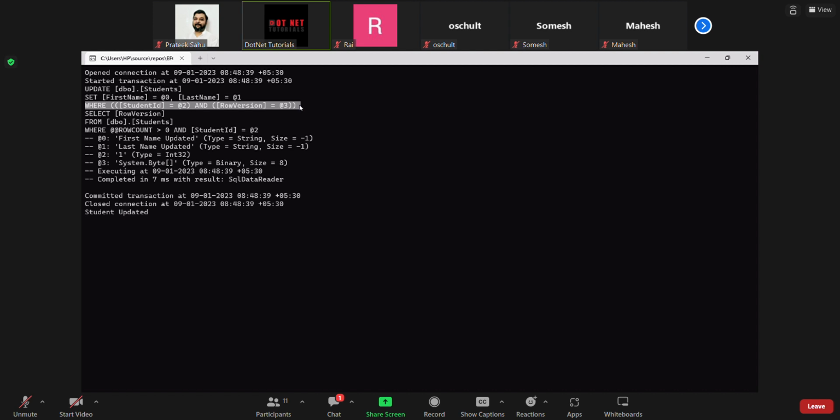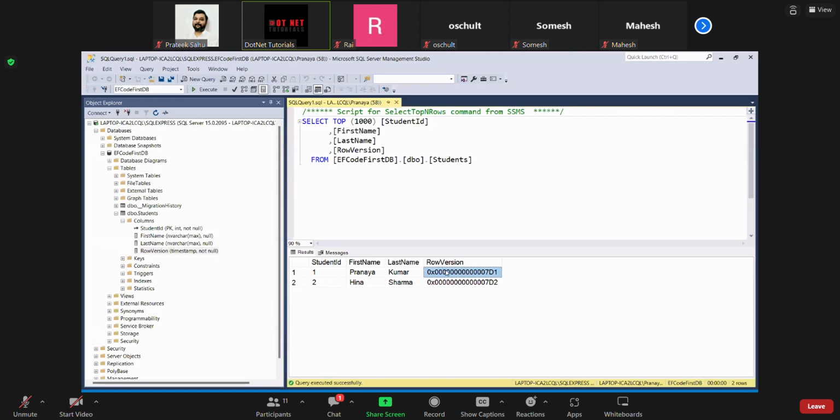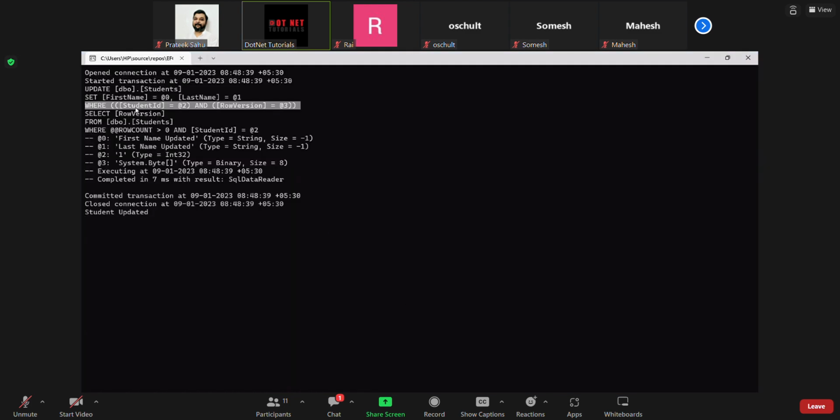What is the use of row version? While updating the data, it is going to use the row version. Now just tell me, in this update statement you fetched the row version value as this one, right? If some other transaction modifies this value to 75, is this update statement going to work or is it going to fail?